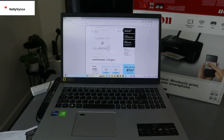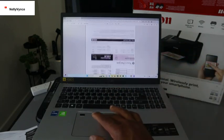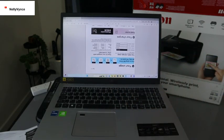Then you open it up, scroll down to see the whole thing. This is the first one and second one, attached to my inbox. So this is how to scan your document, print it out, or save it to the computer, then go inside your inbox and attach it.